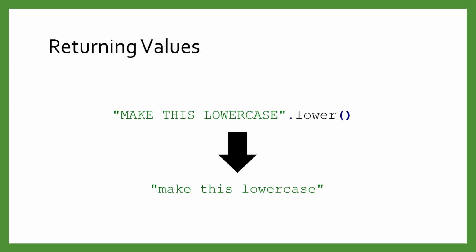Functions are useful because they can return values. Functions can return any type of value: string, boolean, integer, whatever you need. Mentally, when a function is called, you can imagine the result replacing the entire function call. In a way, this is similar to what happens when you do addition or subtraction.